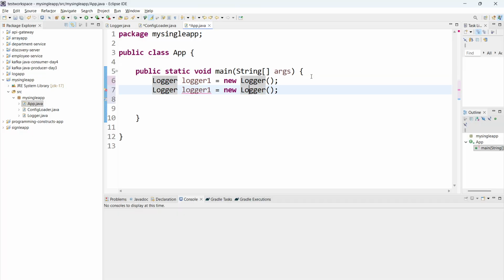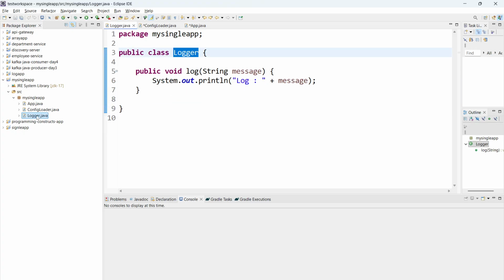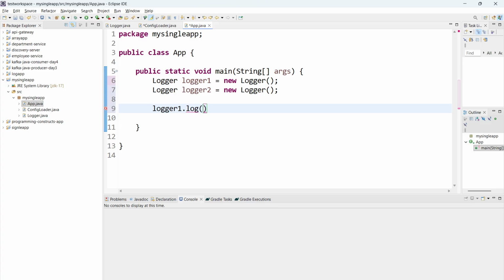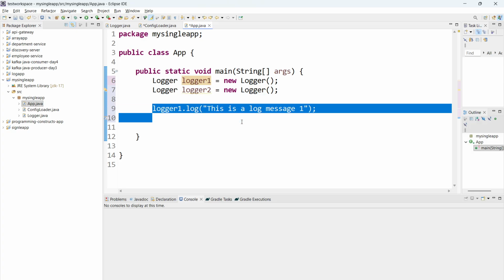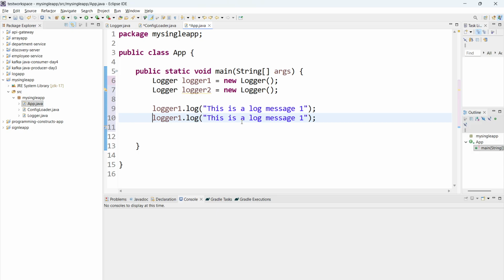Let's create one more object, logger2, and then say logger1.log with a log message 1. Similarly, we can create another log message via the other object.